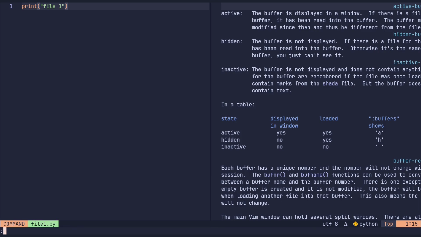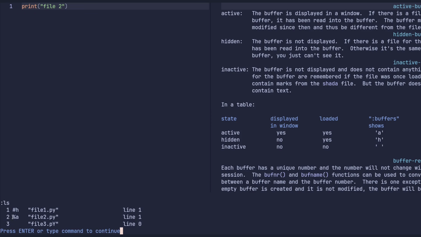I'll do bnext and you can see now that the file loaded is file 2, and as a matter of fact, if we do ls here, you can see the active buffer is now file 2. File 1 is now hidden, so it is still loaded, it's not unloaded from RAM. It's still there, but now it's hidden.